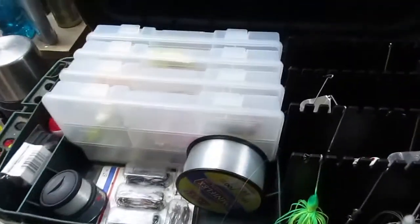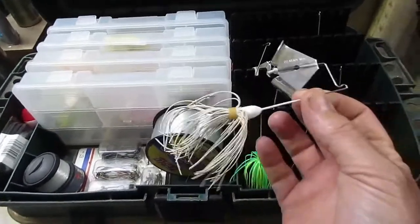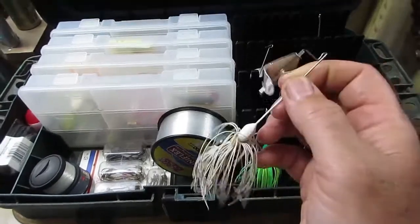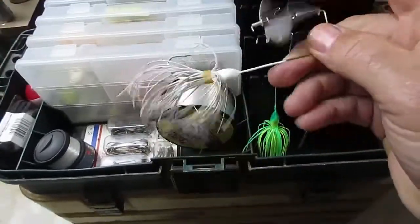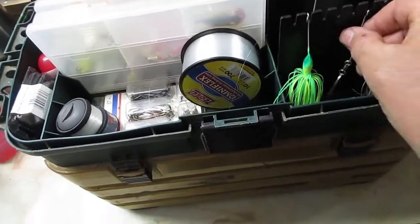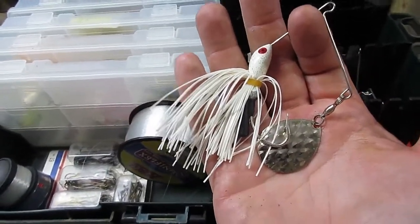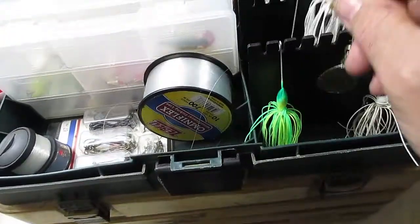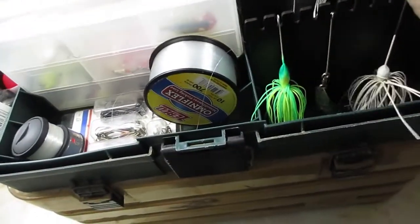And in the top of this box, I have some different types of spinners. These are in different colors and stuff like that. This is top water. I would take and put this on a line and hold the pole high, and it would stay on top of the water, and this would spin and buzz the top of the water, that kind of deal. And then you've got things like these would run a bit under the water depending on how much you let them drop before you started reeling them in, that kind of thing. Just various types, various colors.